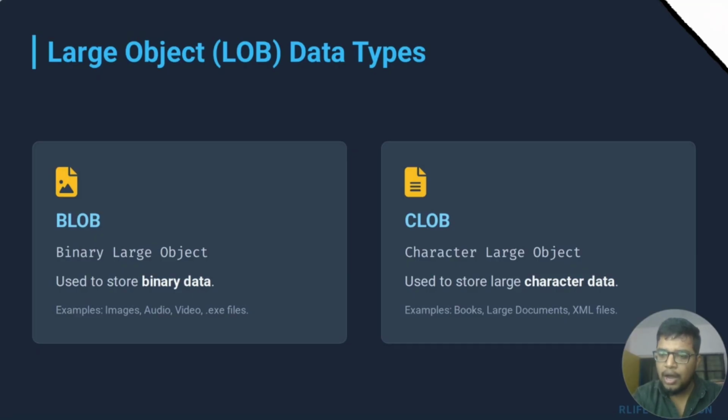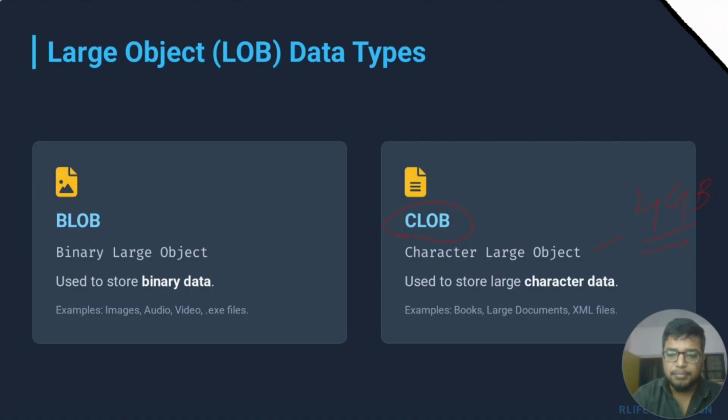Then how can we handle that scenario? For that we have to use CLOB, character large object. Here we can store up to 4 GB of data. Basically it stores large character data, which is very huge.